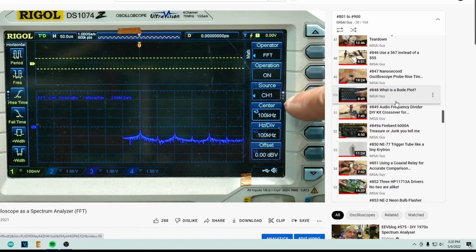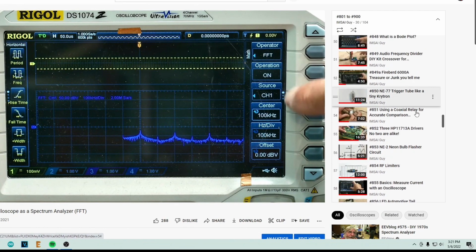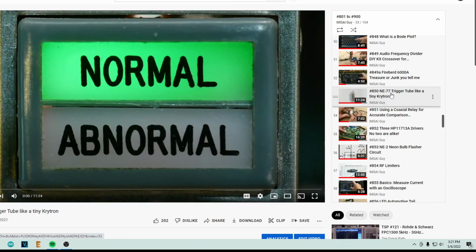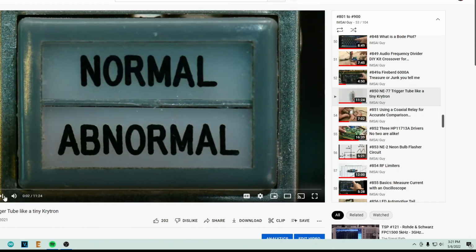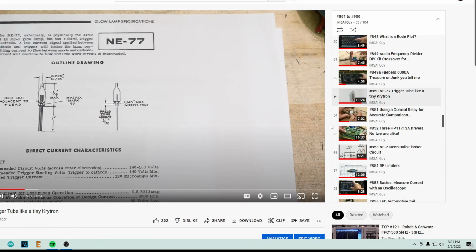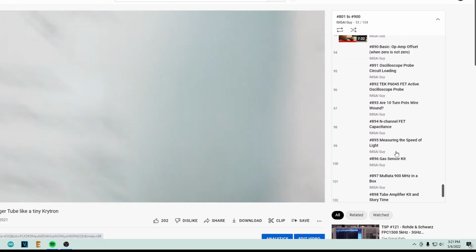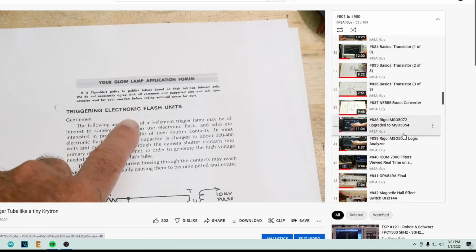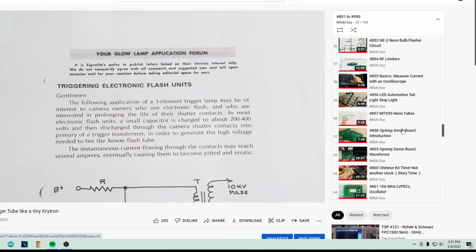There's some pretty good ones in there that have gotten like next to no views, but some things that are junk and some things that are treasures. But there just might be some odd things like NE77. You might not know about these weird little neon tubes, and you might be interested. So you should peruse, right? It's an easy way now for you to scroll up and down and see what's available. And if there's anything that's interesting, you can click on it.